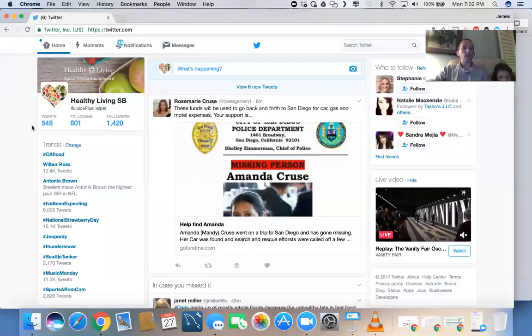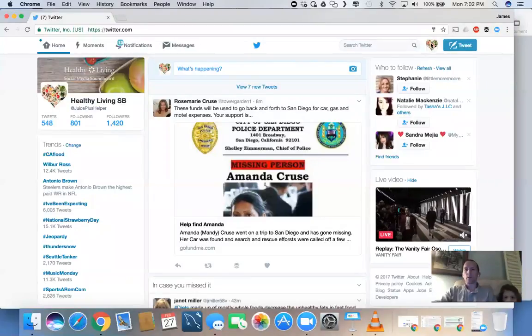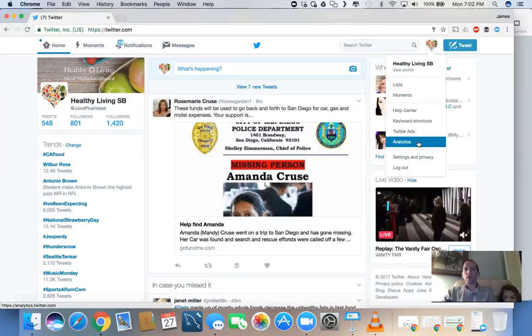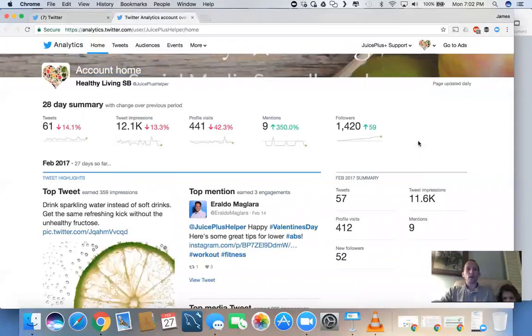So let's hop over here to Twitter and go ahead and hit this and show you how this works. Live example here. So I'm hitting on my profile icon and we're going to go to analytics. Now, there are elements of what I'm going to show you that are available on mobile, but it's on a tweet by tweet basis and it doesn't show you global trends like I'm about to show you. So we're going to go to analytics and we've got a couple of things on the home screen here that I think are pretty helpful.